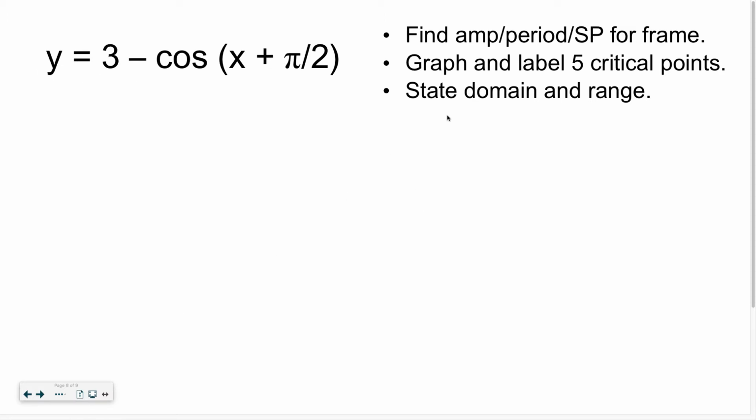And I'm going to do this one, but I'm going to change it to a sine. So 3 minus sine of x plus pi. And I'll give you some time to do amplitude, period, starting point. If you want to start building the frame, that's fine. I'm going to be spying over people's shoulders, and I'll put up what I see for period, amplitude, and starting point. If you want to chat with your groups, that's cool.